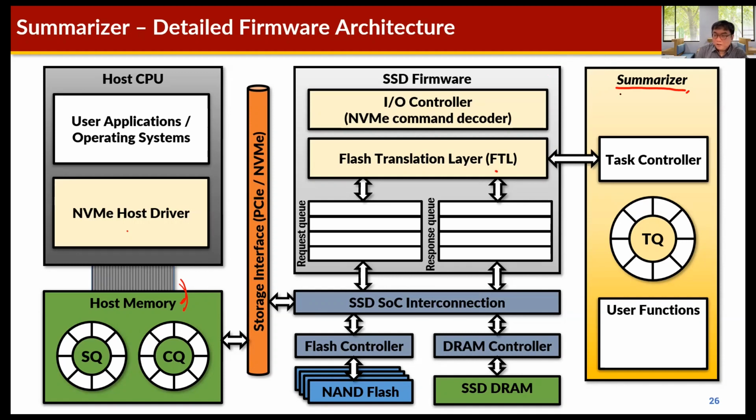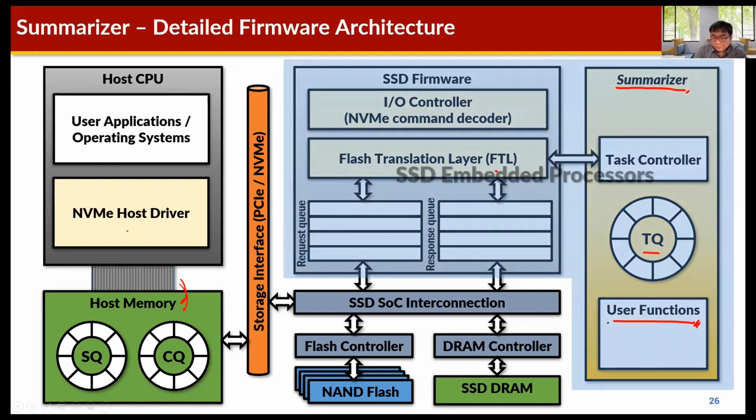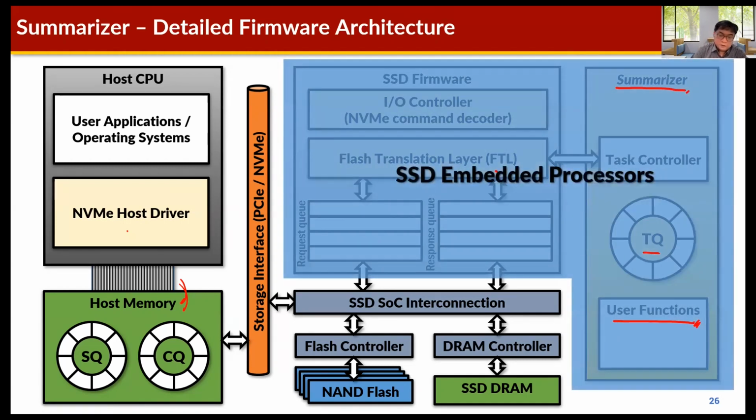So this is the software part. The summarizer communicates with the flash translation layer of the SSD firmware. The summarizer has a task controller and a task queue, and there is also some user function space. This is the SSD firmware, and this part is executed by the SSD embedded processors.